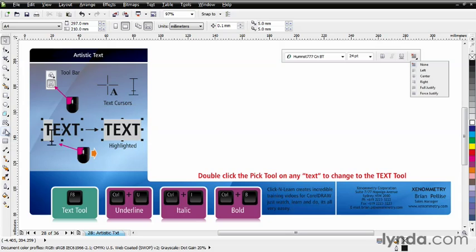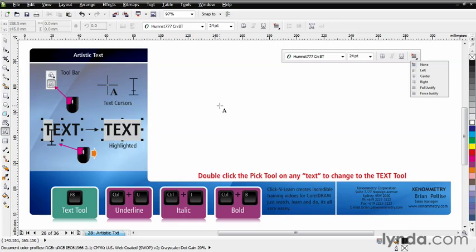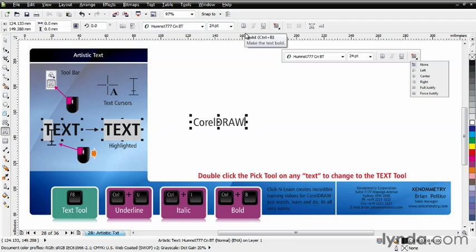So come down the toolbar and simply select the text tool, or F8 on the keyboard. As with all of the tools we've been learning, when you select a tool, oftentimes properties will appear in the toolbar. In this case, these are the properties that will be applied when you click and start typing. So if I click and type in, say, CorelDRAW, I can't type this morning. Okay, that piece of text is of these attributes, Humanist 24, and right now it's not bold or underlined, but those options are available to me.